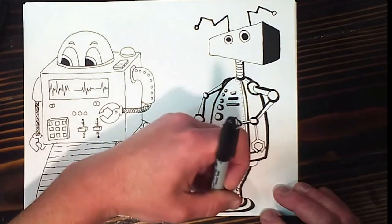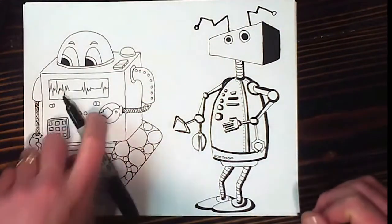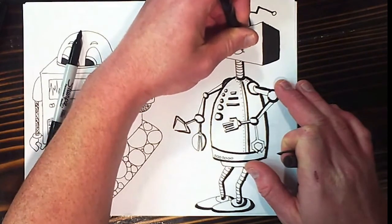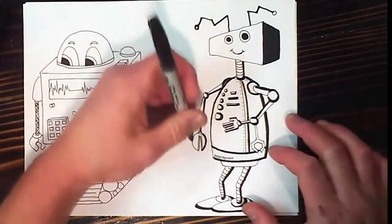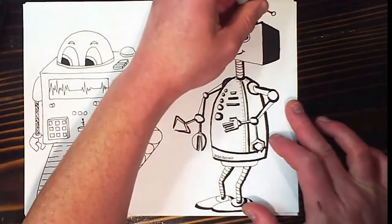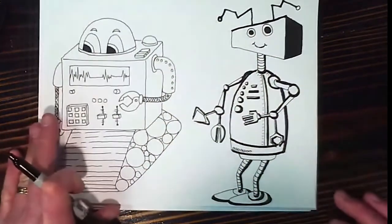And we're starting to see some differences. Real big. Oh, and you know what? I forgot a mouth on this guy. I don't know if he needs a mouth, but I'm going to add one. And I'm going to give him a smiley face. I'm going to keep going over some of those lines that I just keep catching with my eye that I haven't touched yet. And there we go. Robots in two flavors.